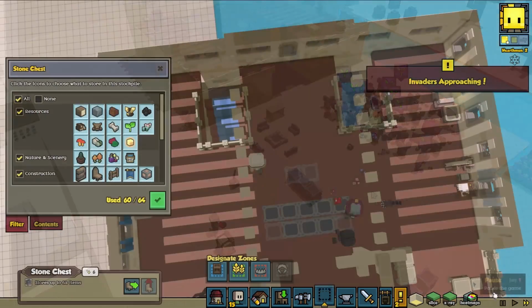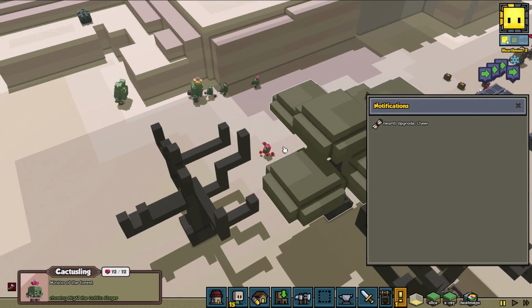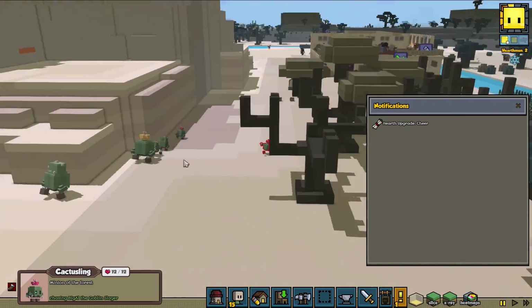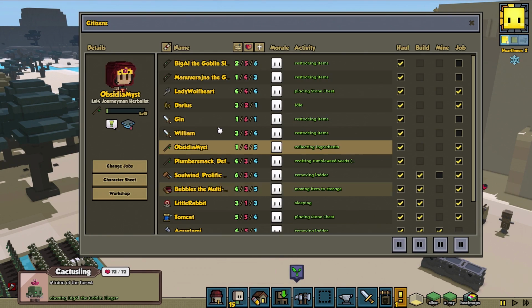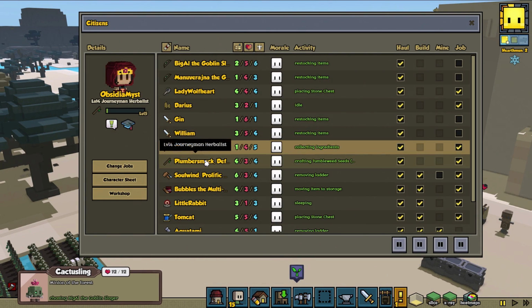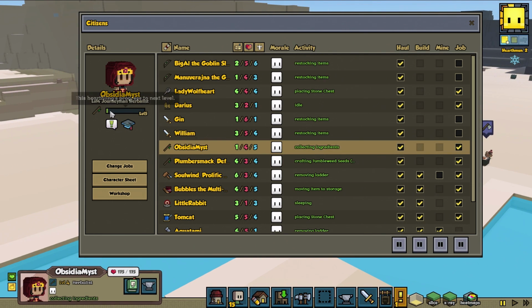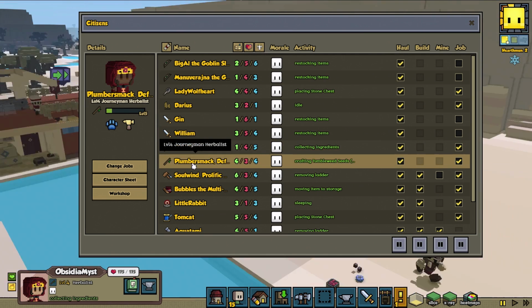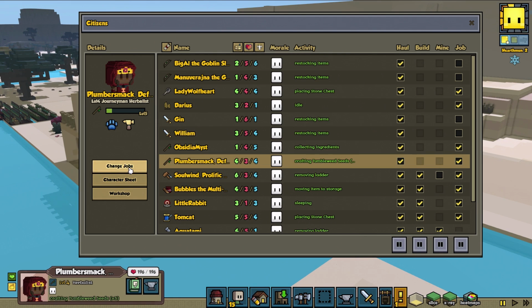See you soon. Oh no, invaders are approaching. Let's have a quick look at that one. Oh, really? That's not so much approaching as invaders are here, I feel. I think that warning may have left a little bit to be desired. Obsidian Mist, though, has gained level 4 in herbalism, which is really, really cool. That makes Obsidian Mist the same level as Plumber's Mac.